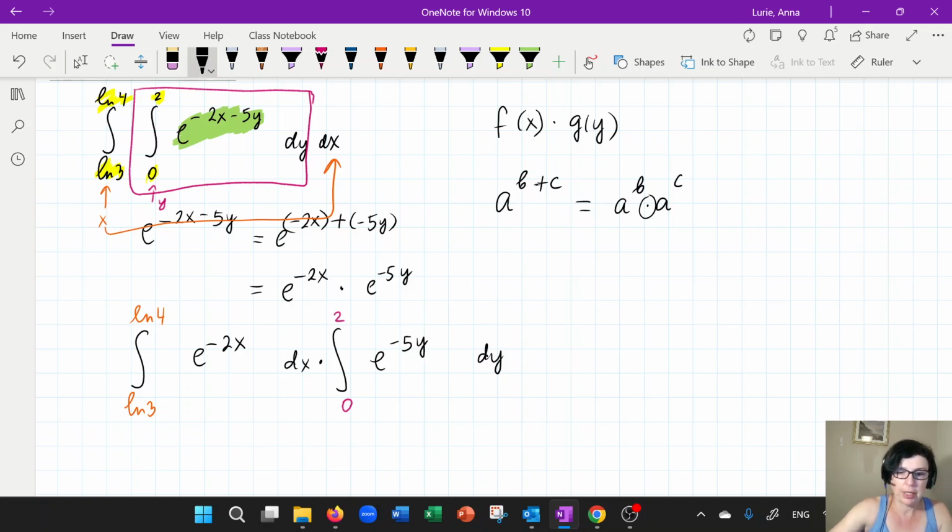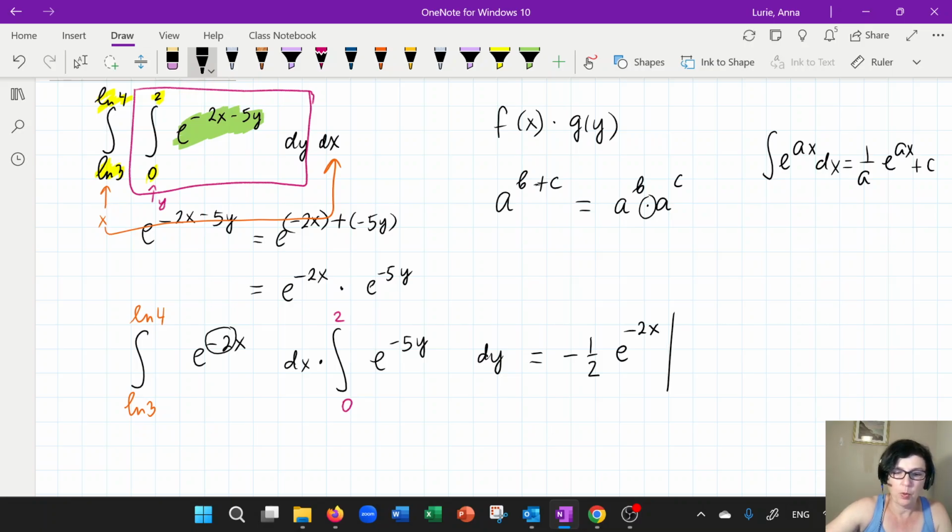Okay, so once you figure it out and once you split it, then you should be able to just integrate it. Very simple, because you should know that the integral of e to the number times x is 1 over the number, and then the same e happens there, right? And this really comes from the very simple substitution rule. If you just do u equals ax, you would immediately see why that's the case. So this will become negative 1/2, because the a here is negative 2, so it's going to be 1 over that, or the reciprocal of negative 2, which is negative 1/2, and then this will be e to the negative 2x. Now we're substituting log of 3, log of 4, okay?